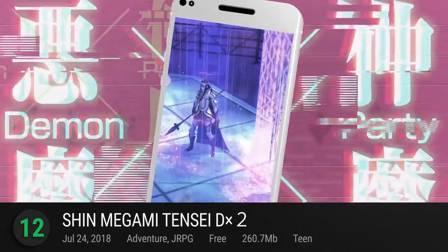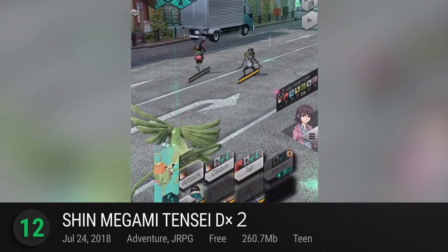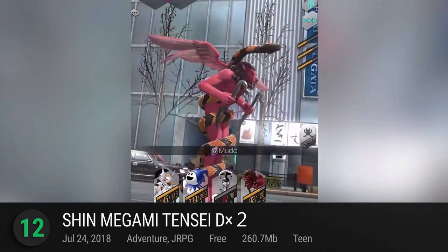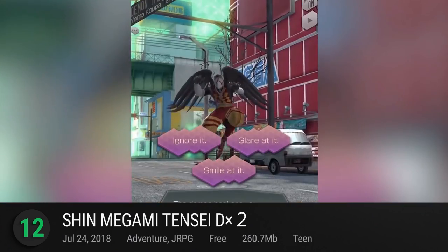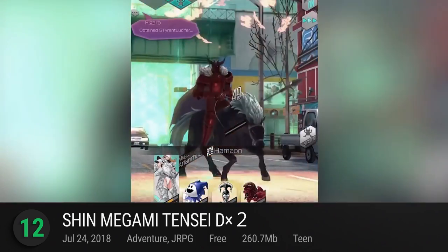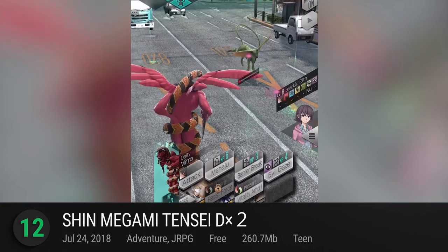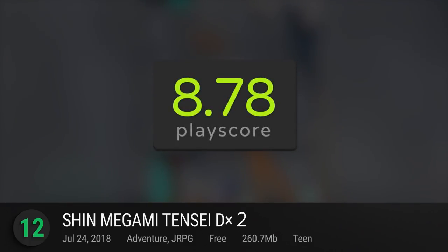Summoned into number 12 is Shin Megami Tensei D2. If you're looking for a free-to-play RPG experience on mobile, look no further than this all-new Shin Megami Tensei chapter. Brought to mobile by Sega Corporation, the SMT series goes fully digital. Unraveling a dark and mysterious tale as the demon downloader, use the powers of your smartphone to summon ferocious beasts and pit them against evil acolytes. Coming complete with AR modes, PvP duels, and full Japanese voice casting, there's no wonder why it's ranked number one in Japanese rankings. It has a PlayScore of 8.78.